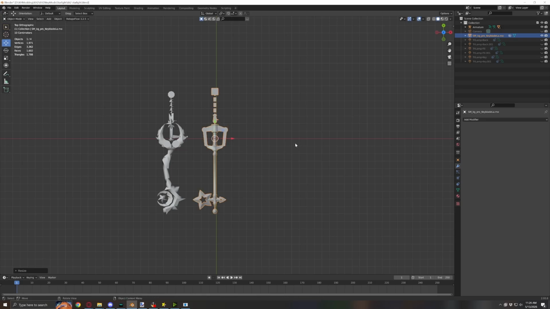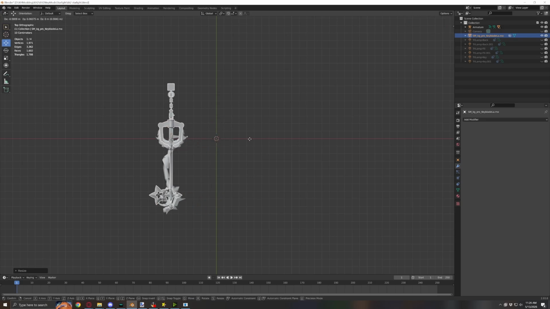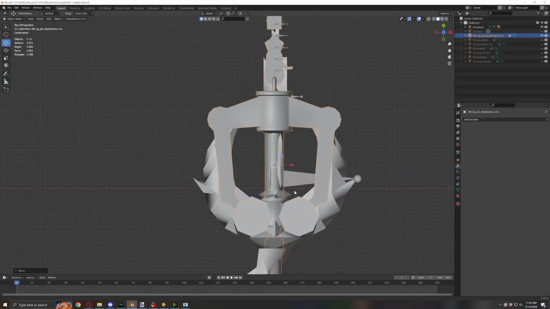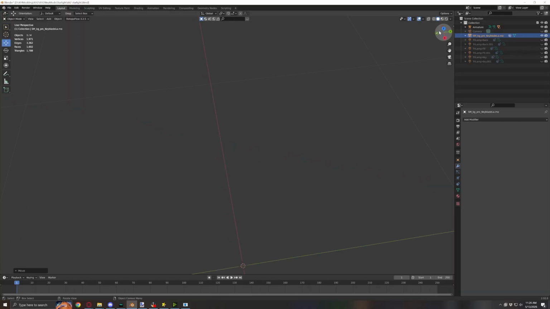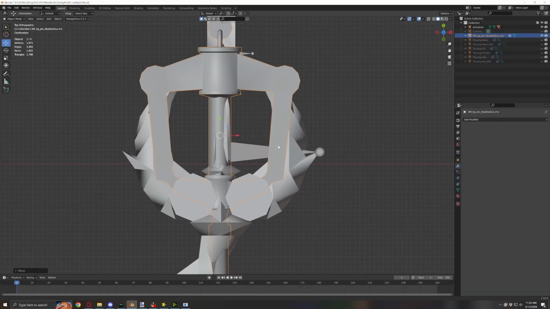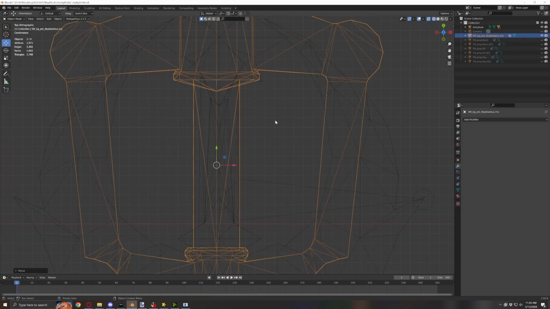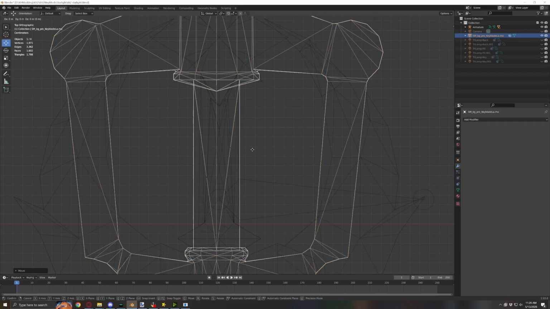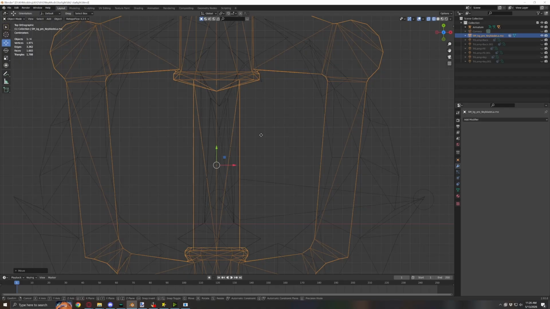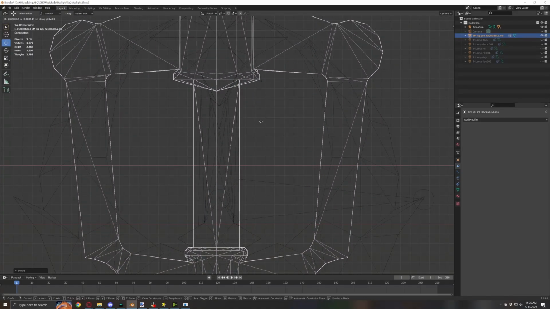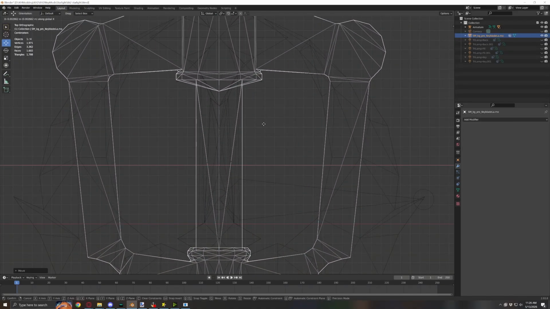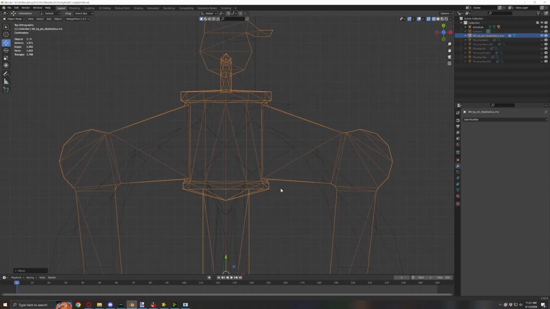But basically I'm just going to move this so it is aligned with this properly. So what you can do also is if you click up here, you go into wireframe mode, so you can kind of more easily see. I'm going to do G to move and then X to lock to the X-axis, so I can kind of align this as perfectly as I can.